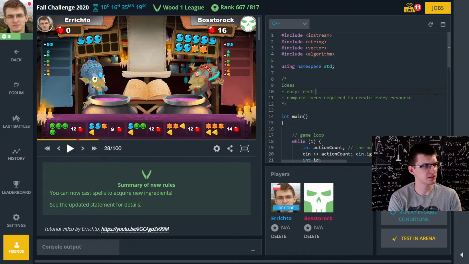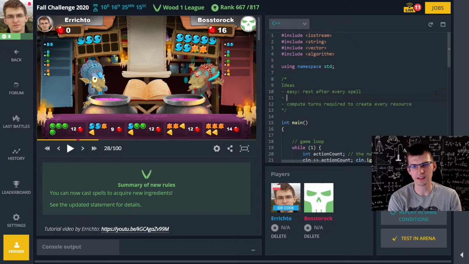Easy, rest after every spell to make all spells available again. And later I will switch to hard, rest when needed. Also make several spells, different spells, and only then rest. But always in such a problem, when you implement something complicated, and submission time doesn't matter, you can resubmit many times, do easy thing first, always.